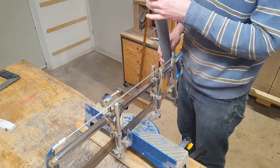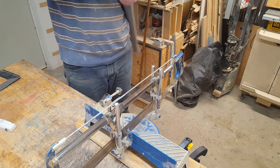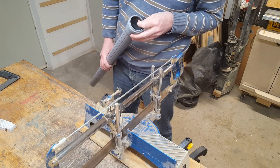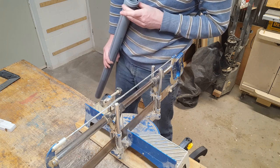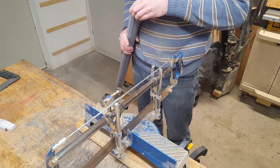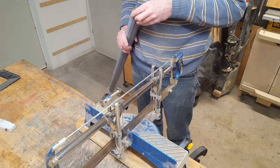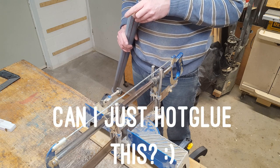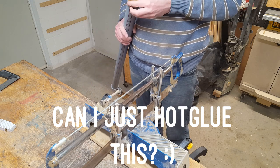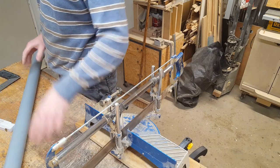That went very well, I think. I think I leave these rubber seals here inside. It protects the stock a little bit, some dirt on them, but I think I'll just leave them in. Okay, now we have this part. It's a little bit loose now. How do I best do this? I think I can just hot glue this. Let's try that.